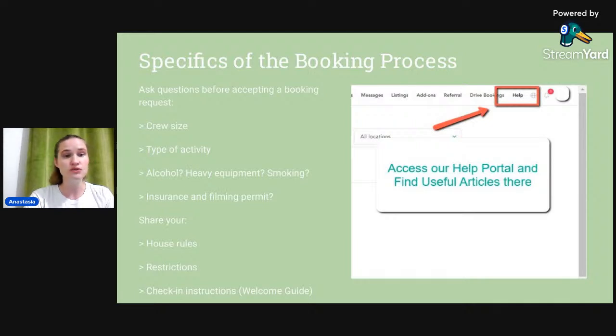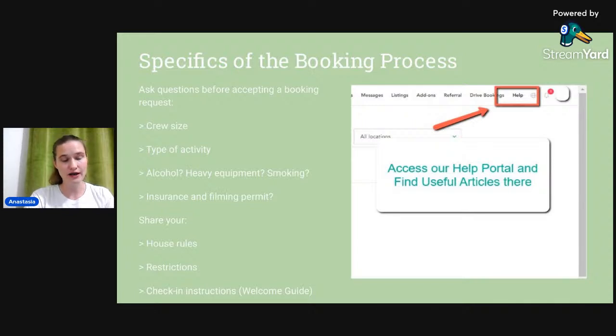That is house rules, restrictions, restricted areas, your expectations from the activity, what can be done, what can't be done, and the check-in instructions. This is very, very important. If you have some specific check-in instructions or self-check-in, it's important that you share them with your renter so that they don't get lost on the day of the booking.